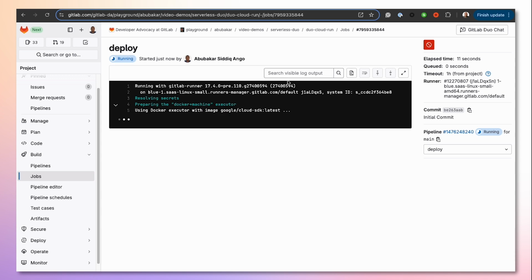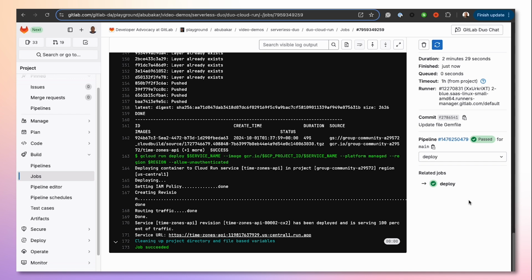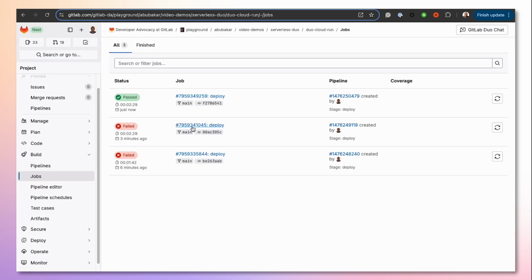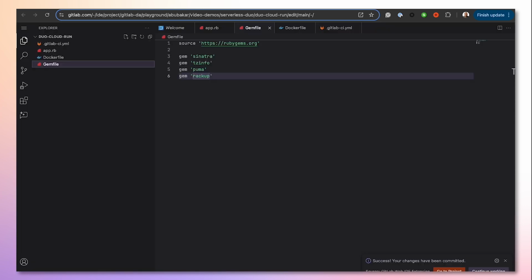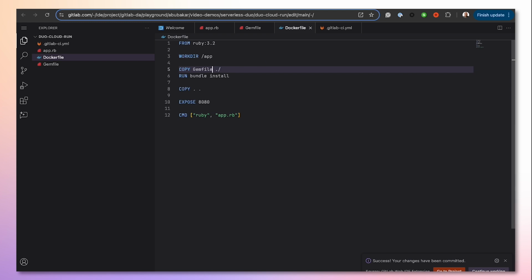Oh, yep, we don't need to do a lot. CI started. Okay, our CI job has completed. It took a while to run and it failed a number of times. The first time it failed was the Docker file, which was expecting a gem file lock, but we didn't include that part of our project. So I had to remove the file from the Docker file.